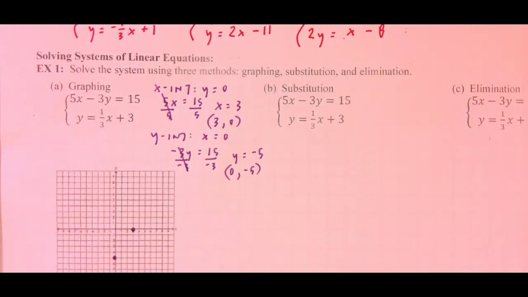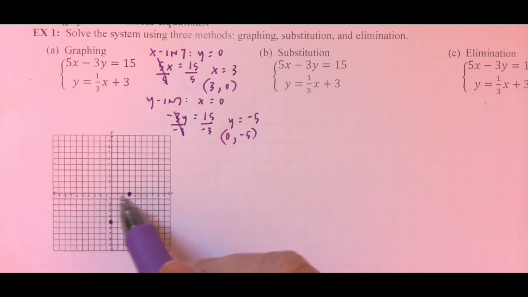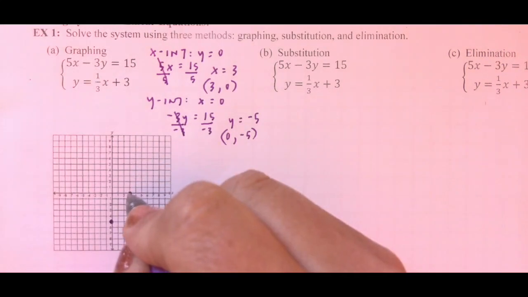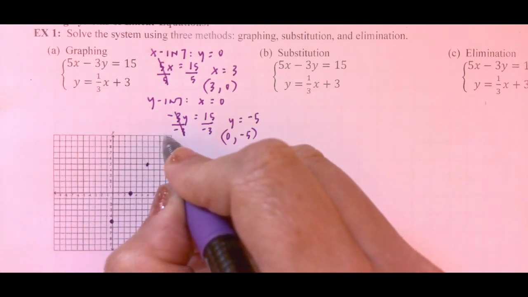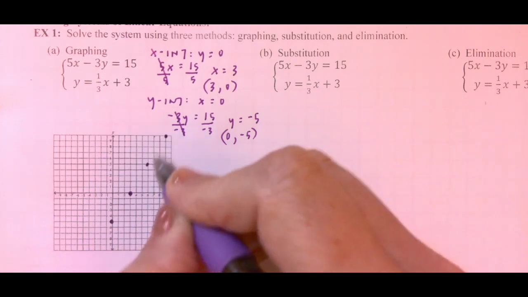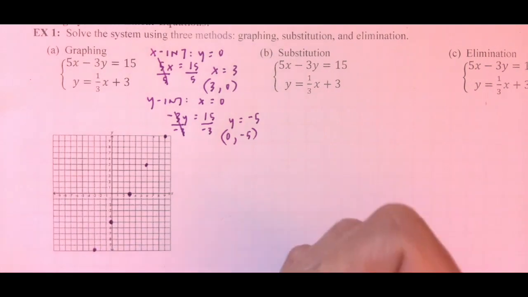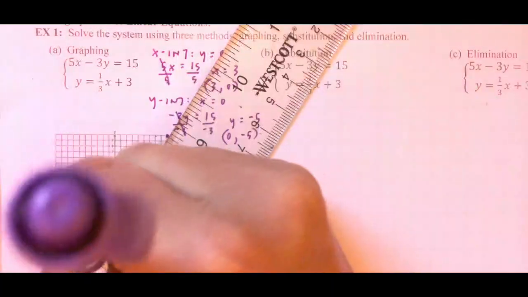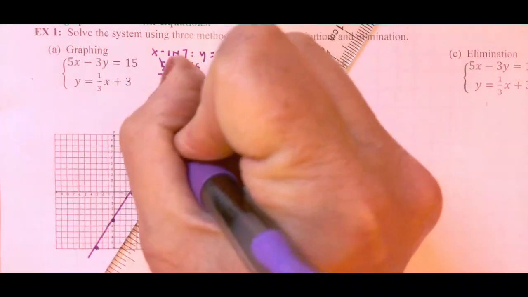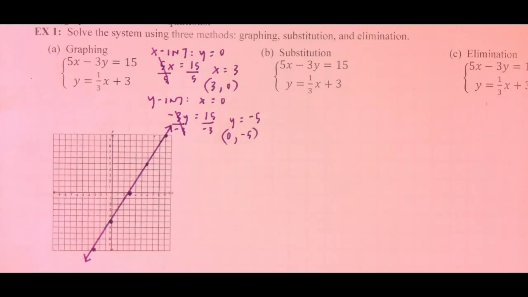Since I have those 2 points, let me slide that up, what I can see is that my slope is really going up 5 and right 3. So I could give myself a few more points. Go up 5, right 3. Go up 5, right 3. And do the same thing here, go down 5 and left 3. There we go, opposite direction. So there is my first line. I'm just graphing it in standard form using the x and y intercepts. And then from there I know what my slope is.